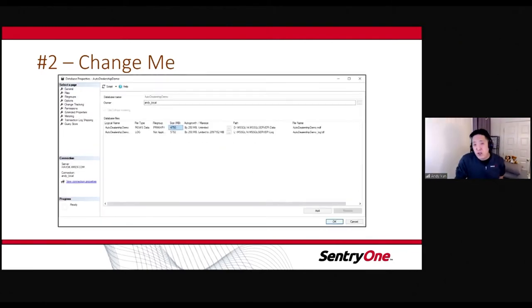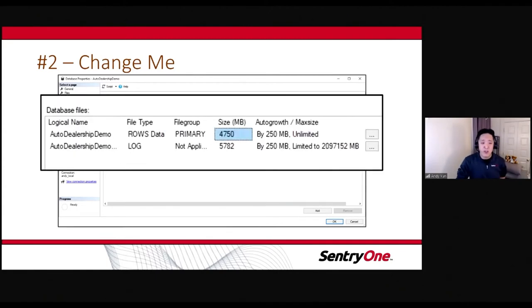So there's many different ways to change autogrowth. One of the easier ways is just go into Management Studio and open up the database properties. And let me zoom in here. So this way you can see what some of the different values are. I typically like to set an autogrowth value in increments of a quarter gig, half gig, full gig, or potentially a little bit larger depending on the overall size of the given database. But that's my personal preference, because really you want to go for a reasonable value such that you're not autogrowing very, very frequently.